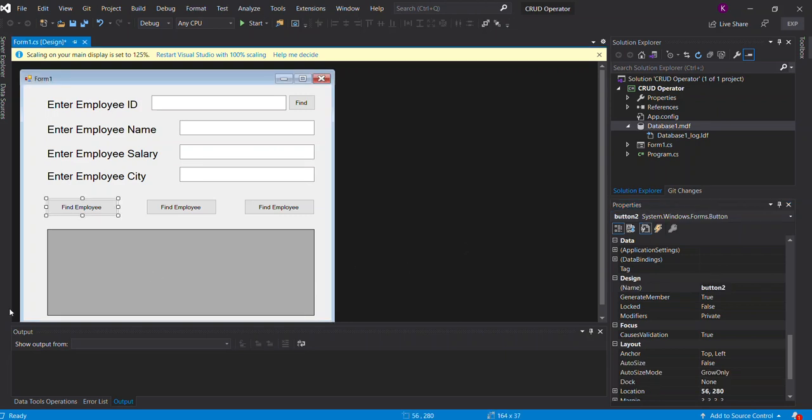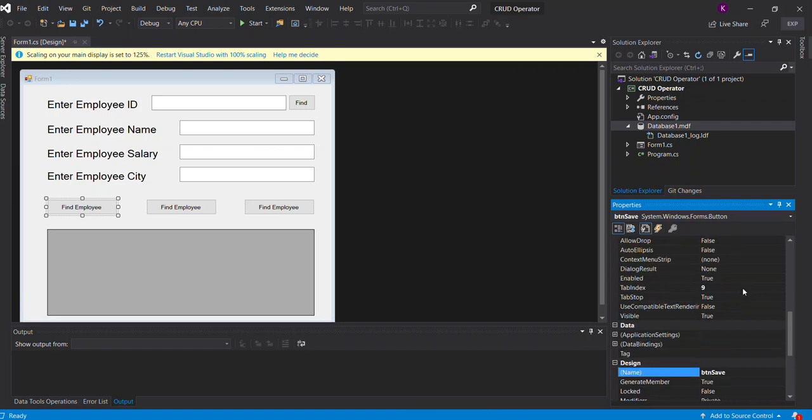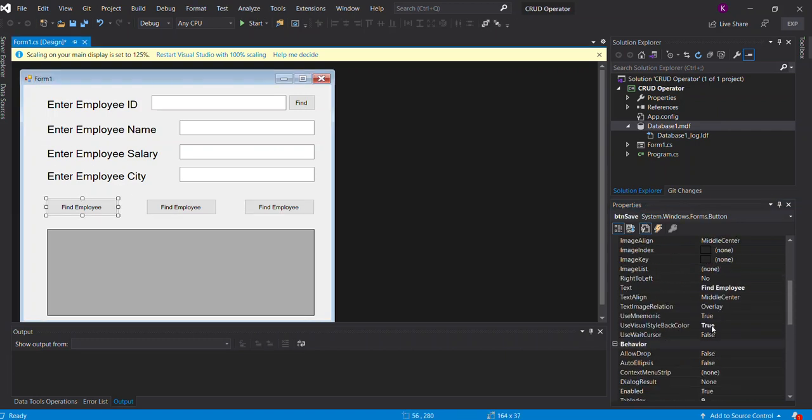Now we are not done with the design yet, so we will have here the save button, btn save. The btn is the shortcut for button. Now btn update, and btn delete.